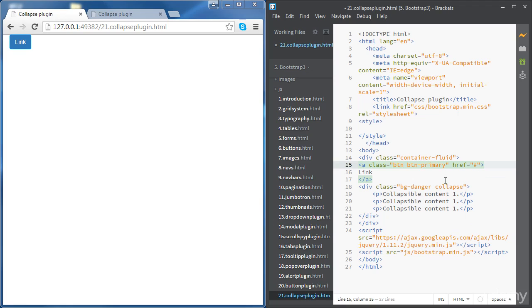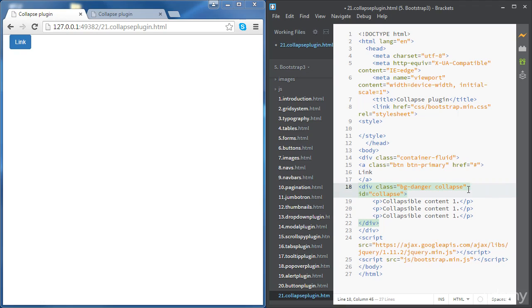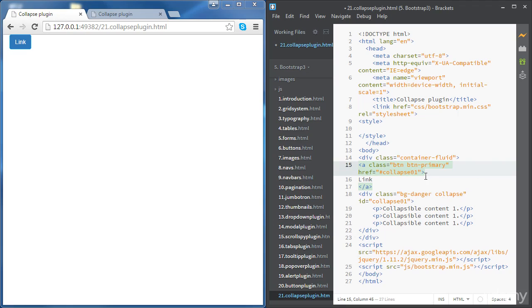We'll use the ID of the collapsible content. So let's give it an ID of collapse 01. Okay, and also we need a data toggle attribute that we'll set to collapse.